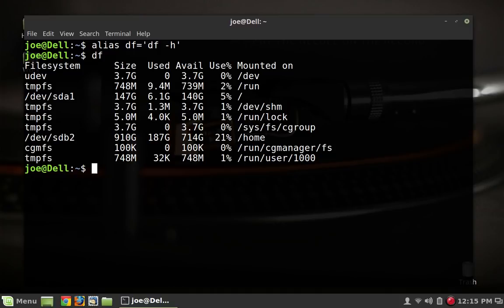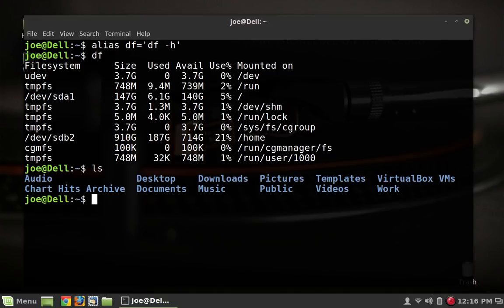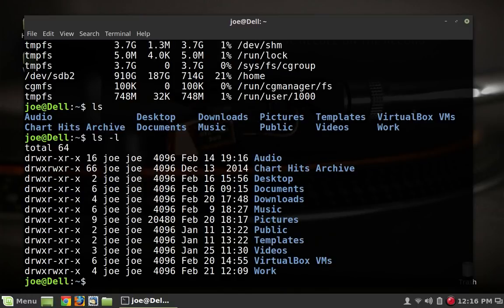So most Linux systems, Ubuntu systems already have this alias in here. Everybody knows about ls, okay? And when I type ls, then it lists the storage in my home directory. But what if I want ls to show me a more detailed view? Well, you probably know about ls and then -l, okay? And that will give me a long listing of all the files.